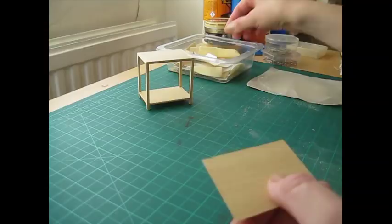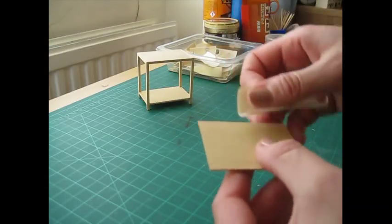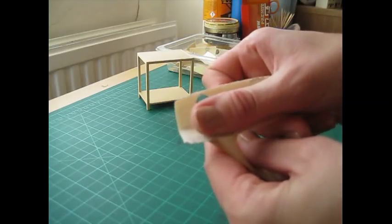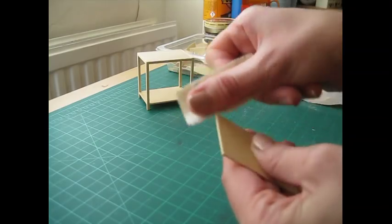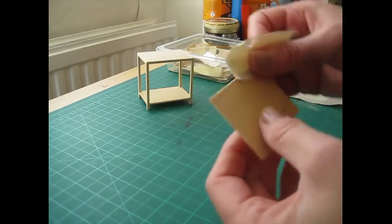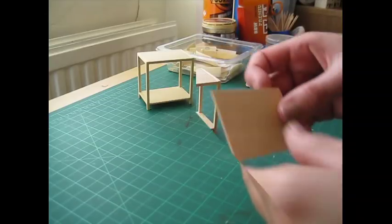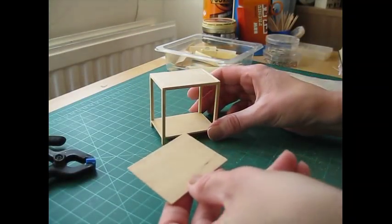And we're now going to round off each edge of the tabletop just on this top side of the piece. So hold your sandpaper at a 45-degree angle and just sweep it along until you begin to round the edge. And that's just to give it a neater look than just that sort of square edge. Once you've been around all edges of the piece, it can now be attached to the table.